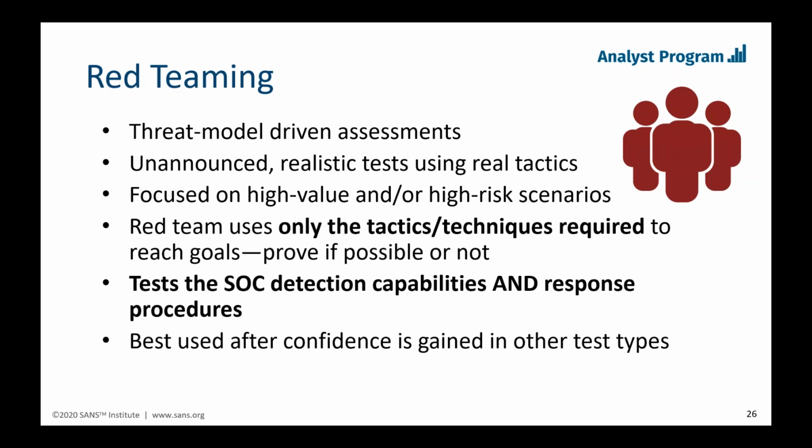And so what a red team does is test the SOC detection capabilities the same way a purple team does, the same way the other things do, but it's unannounced. And so it is a real test of not only the detection capability, but will the SOC actually identify that as an attack, and can they respond? When I teach SEC450, I talk about the core pieces of the SOC being collection, detection, triage, investigation, and incident response. In the first two types of tests, we are testing collection and we're testing detection and prevention as well. When it gets to red teaming, we're actually testing the rest of the chain.